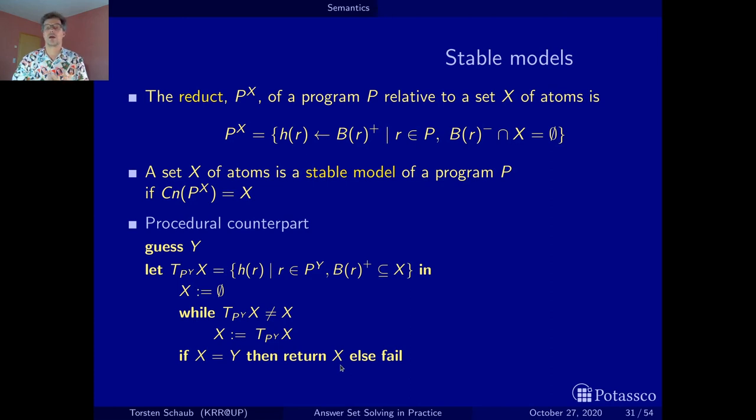We have a stable model, x or y, because it doesn't matter, because they are identical. And else we fail and we go to the next candidate. And we ask our Oracle again to provide a better guess. So this is just again to give you an intuition and to link things to the parts we did before. But this is definitely not something, this is definitely no role model necessarily for computation. The ingredients of this, yes, but the procedure as such is not really effective for computing stable models. Just think of a problem with 100, 1000, 10,000, a million variables, that won't work.